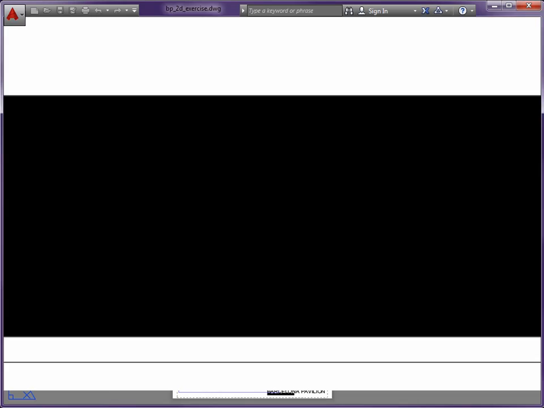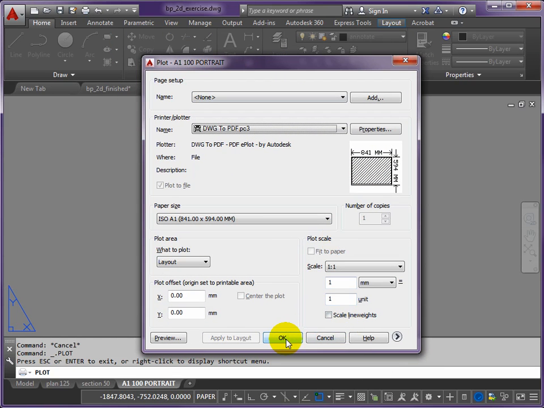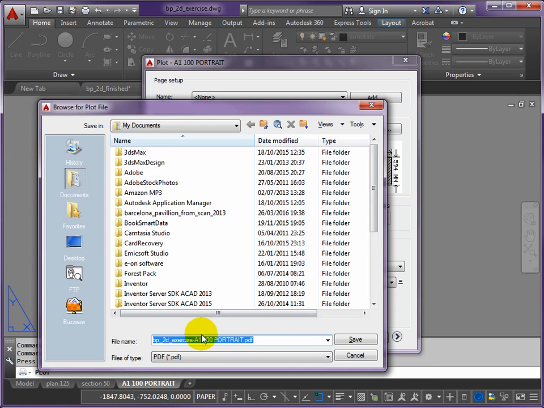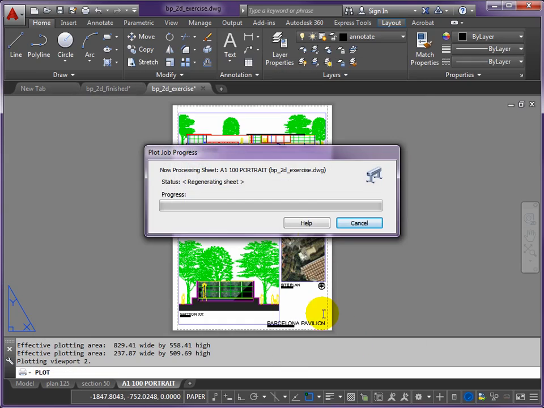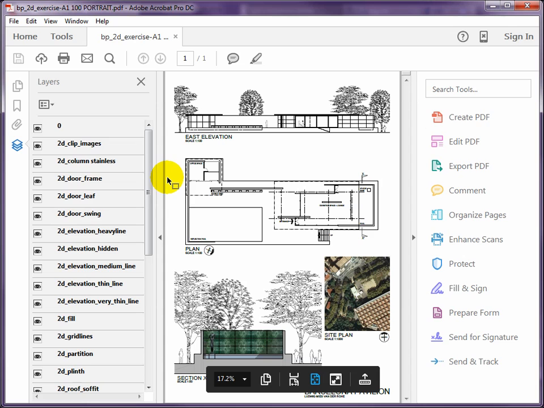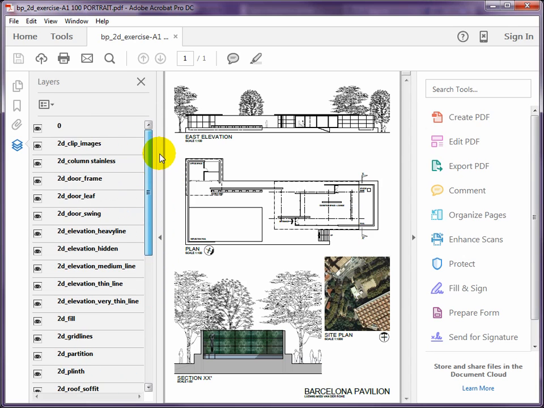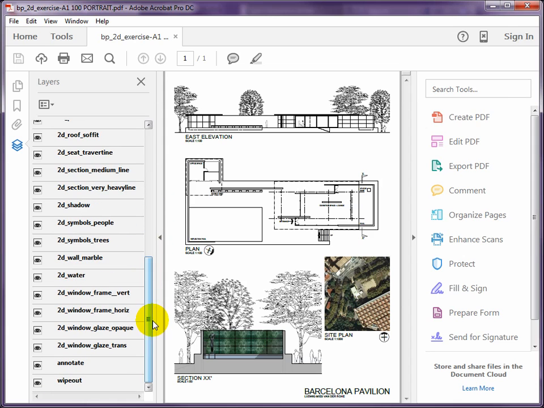Okay, press escape to stop the preview, and OK to generate your PDF. Let's let it run through that, and there's the PDF with all the layers there as well. If you didn't want to see the layers in that manner, you would need to use a different PDF generator. Just a standard Adobe PDF generator would be more appropriate.